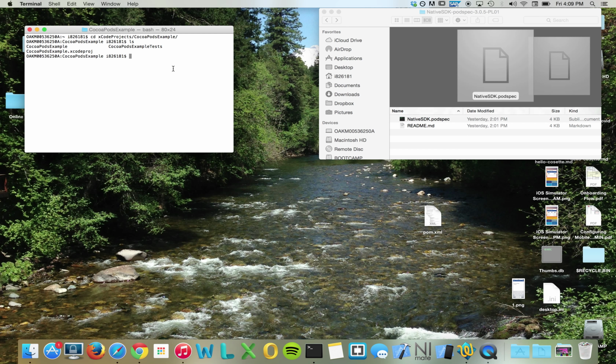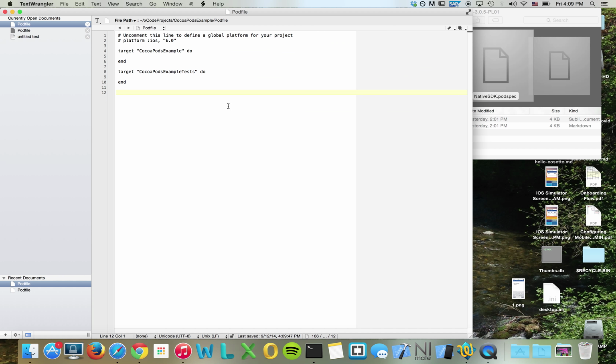So I'm going to run a CocoaPods command called pod init. What this did was generate a pod file for my project, so I can actually go ahead and edit that. This pod file is a list of all the dependencies that I want to link into this Xcode project. And it's going to link it through the Xcode workspace method, so it's going to be very clean.